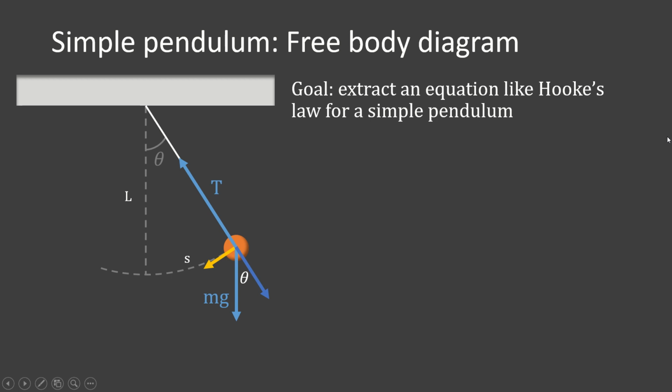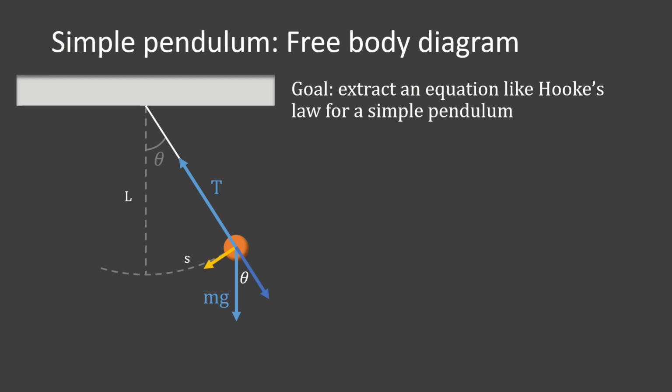But the problem with this is that tension or gravity doesn't show a restorative force. It doesn't point anywhere close to the center. And that's what we want. We want an equation for Hooke's law, and Hooke's law needs the force that drives it back to equilibrium to be proportional to its displacement from equilibrium. And that's the focus of S, because S here will indicate how far it is from equilibrium. The goal is to have a Hooke's law equation related to S, and from there, if we do find it, we can find an expression for the period.